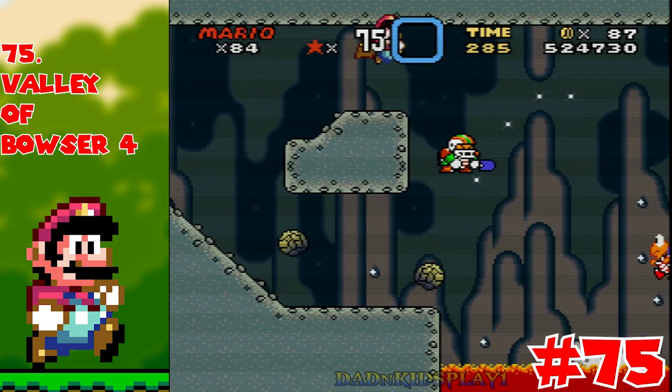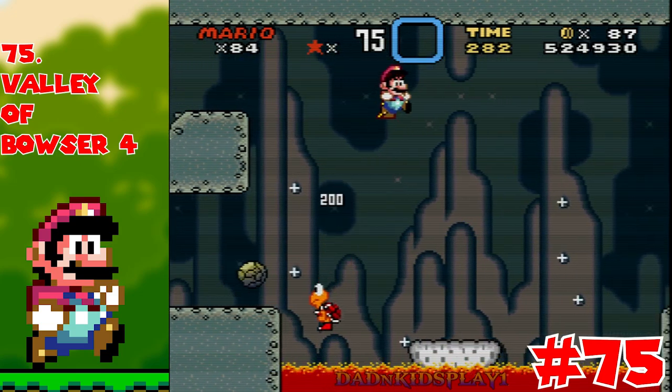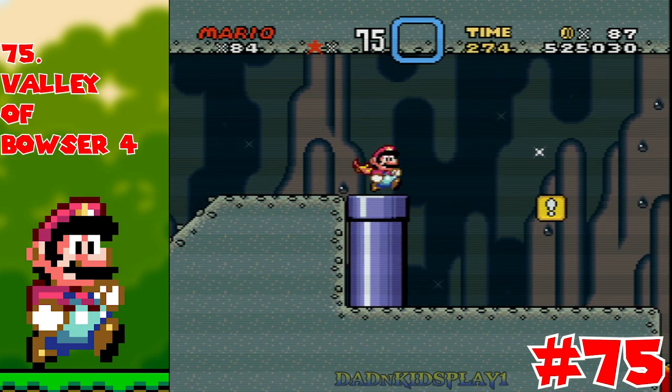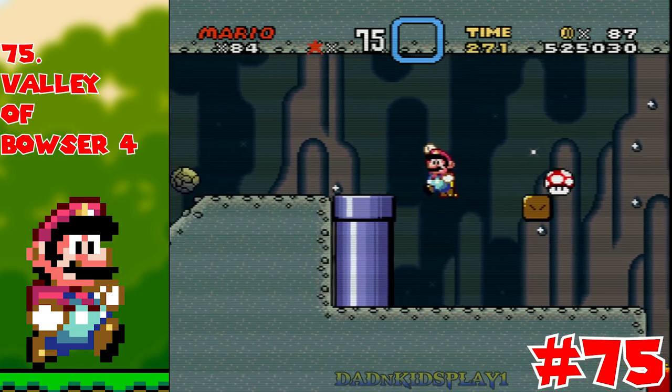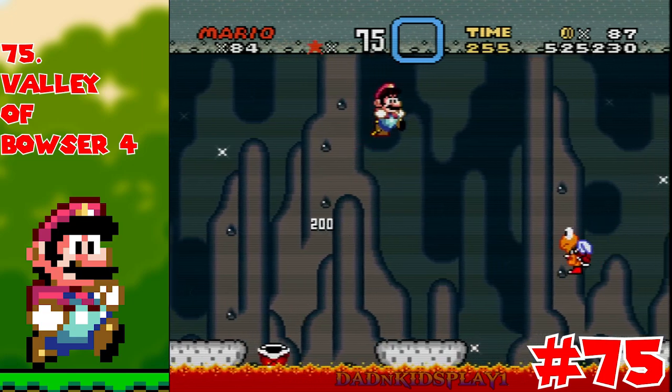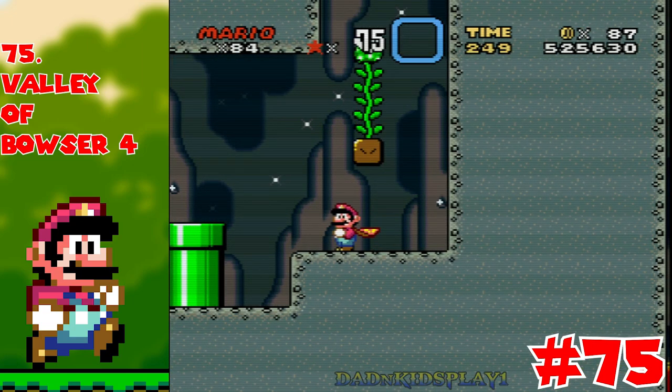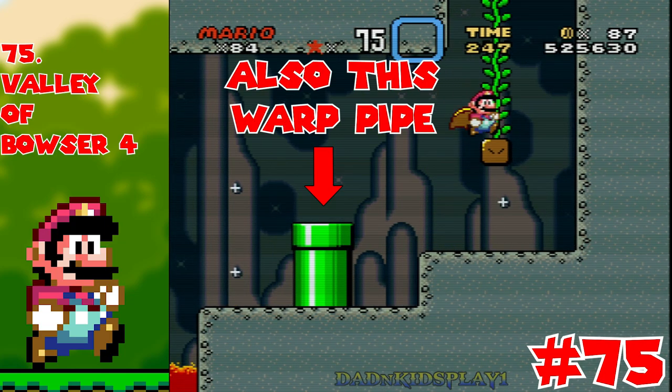Now jump over the lava and use the Koopa if you have to. One shot, discharging Chuck, and this item block has a super mushroom in it. Use the Paracoopas to glide over this pit of lava. Hit this yellow block to spawn a vine. Also, this warp pipe actually leads to another area, but it only takes you further back, so with that being said, let's keep moving.